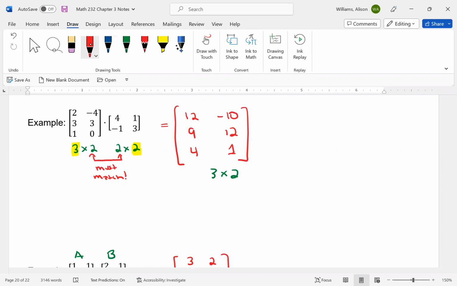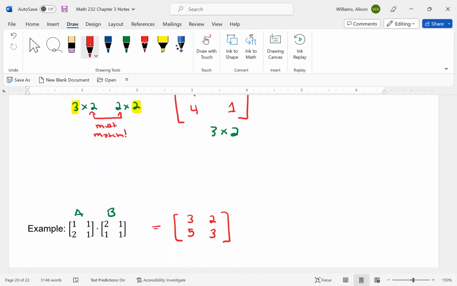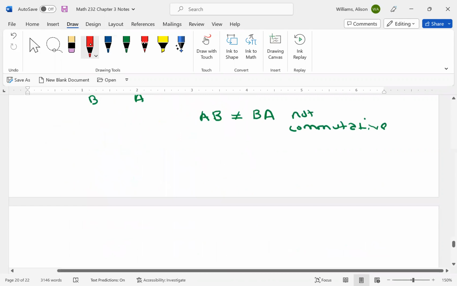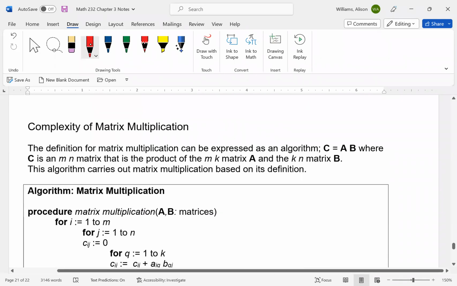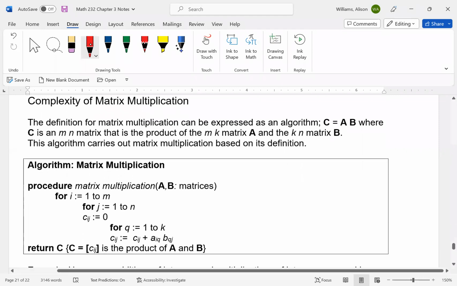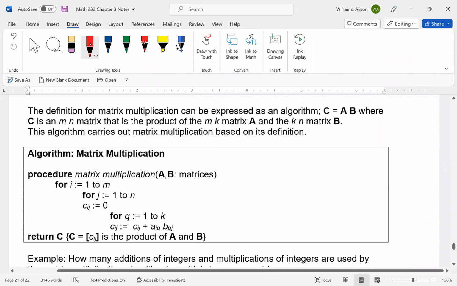And what they do is they use this to talk about another algorithm, and they want to talk about the complexity of matrix multiplication and creating an algorithm for matrix multiplication. Now, I have to admit to you, I stared at this a while. This one actually took me a little bit of time.